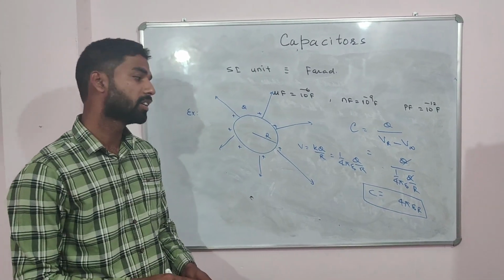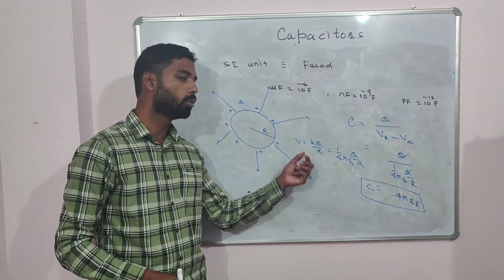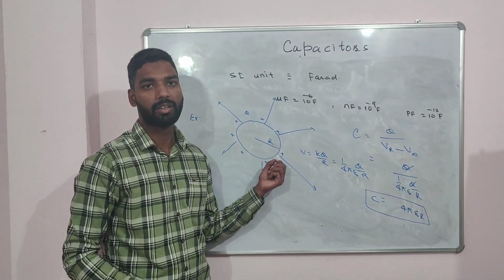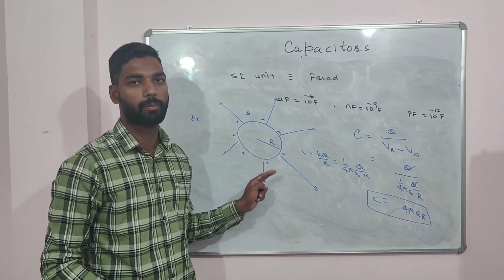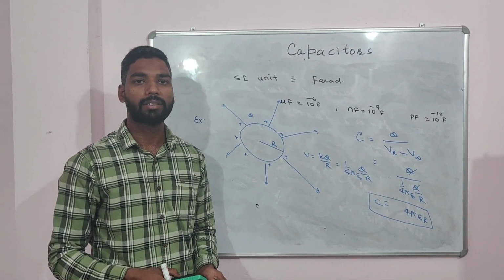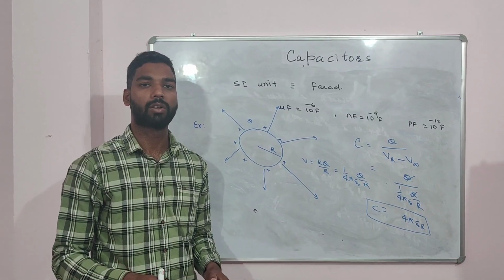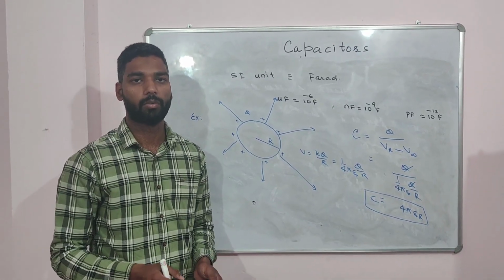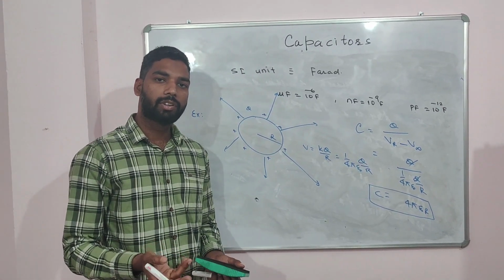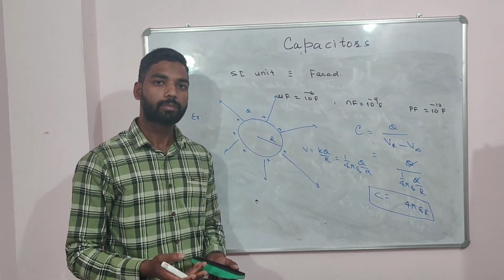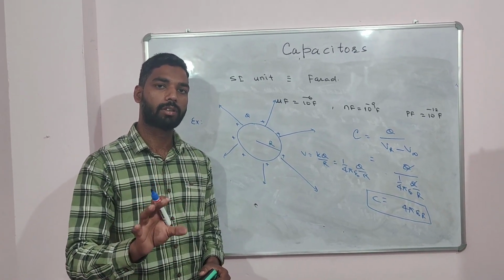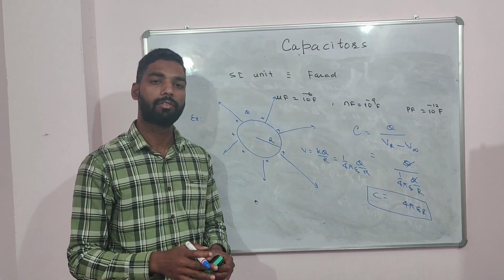One interesting thing to note is that this capacitance does not depend on the charge, neither does it depend on the potential of the sphere. This is a constant for this system, and it should be. Common sense says that the capacity should not depend on the contents. For example, if we have a water bottle, whether it is filled partially, wholly or halfway, its capacity will always be fixed. The amount of matter it can contain will always be fixed.